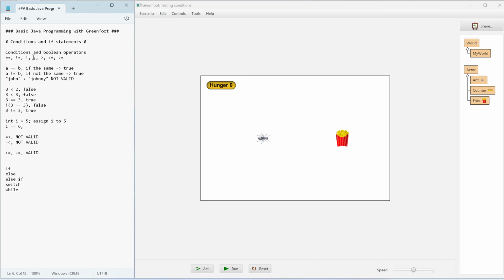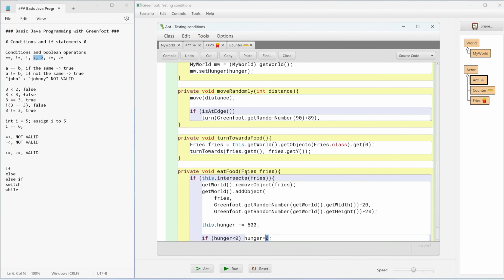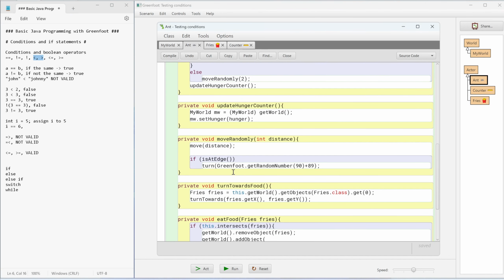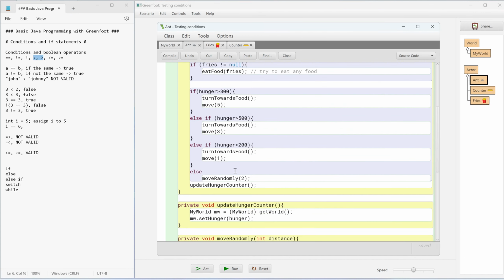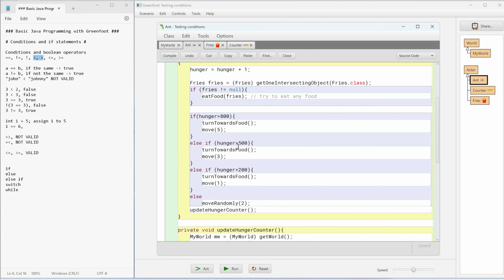I also showed you how we could use greater than or less than, and I could have also used greater than or equal to, because in this case it doesn't matter too much if it's 500 or 501. I can put the equals here and it wouldn't make much of a difference to the code. It does work the same way.